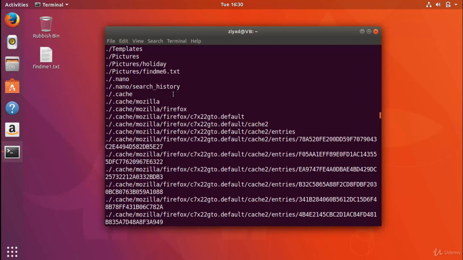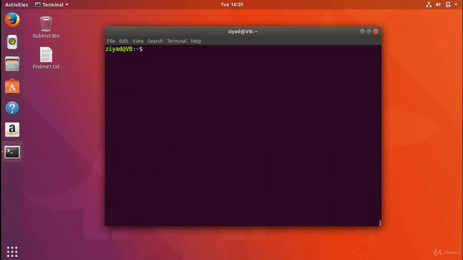So that's a trade-off to bear in mind. Okay, so because the find command will list every single file below where you give it, you can also, for example, give it the slash folder, the base folder for the entire system, and this will list every single file and every single folder on the entire system.